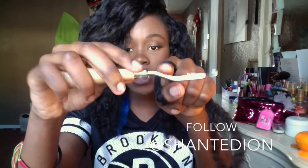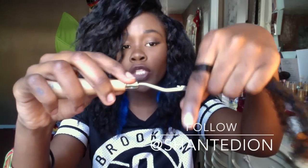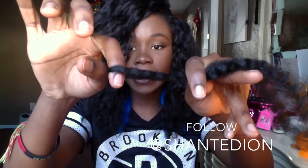So once you slide it in, you want to make sure that this part is on the other side, the hook and the latch too. Once you do that, you hook the hair right onto the crochet hook and lock it. You do not want your hair to get caught by that needle, because it hurts. So once you do that, you slide this right underneath the braid, and basically you will have a hoop on this side of the braid, and then you have the rest of your hair dangling.